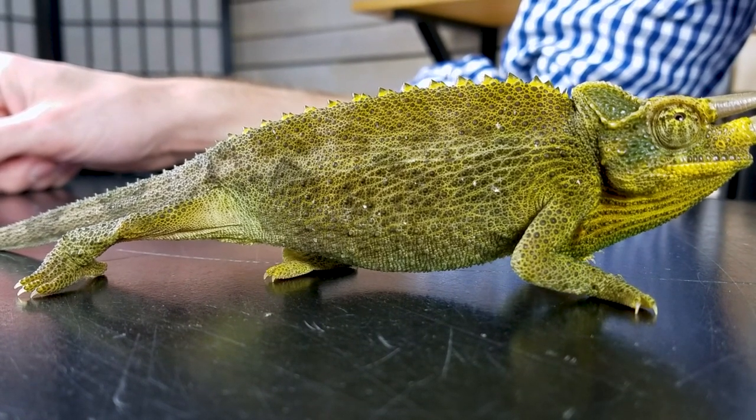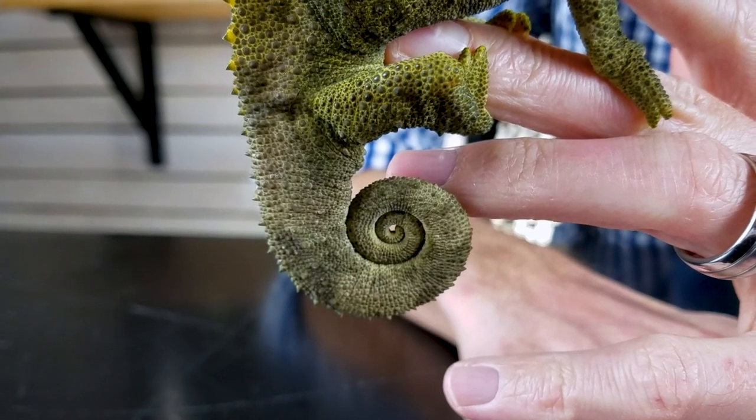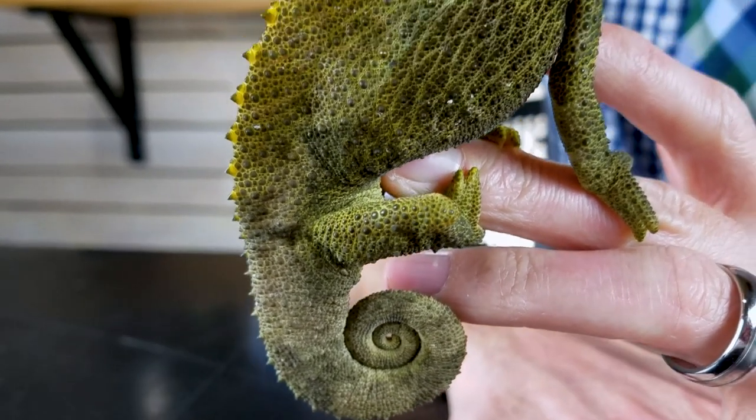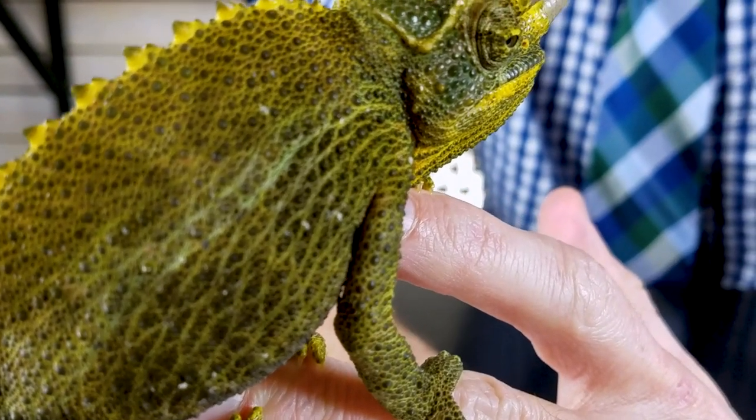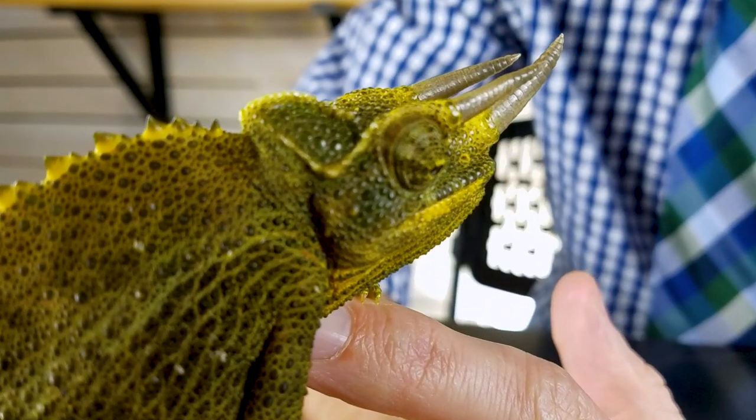They're not very quick and they're not going to run away from you. If you lose track of a chameleon while handling it, handling reptiles isn't for you. They've got that awesome prehensile tail which helps them hold on while you're handling them, and chameleons don't drop their tails — I love that about them. The only real downside to handling a Jackson's chameleon is that they can stress out if handled excessively, so keep sessions relatively short and fairly infrequent.